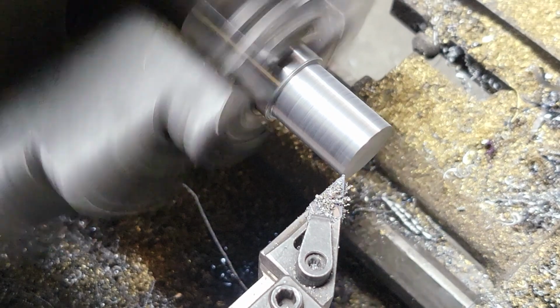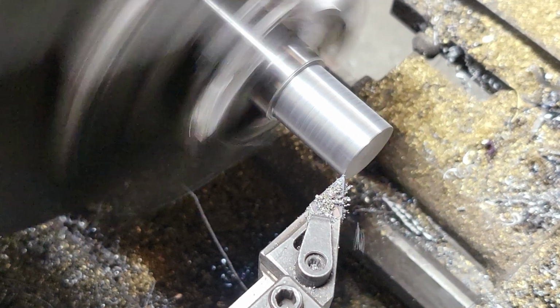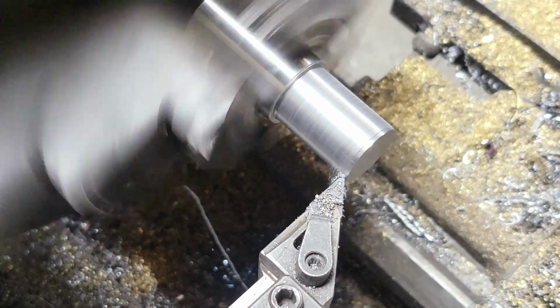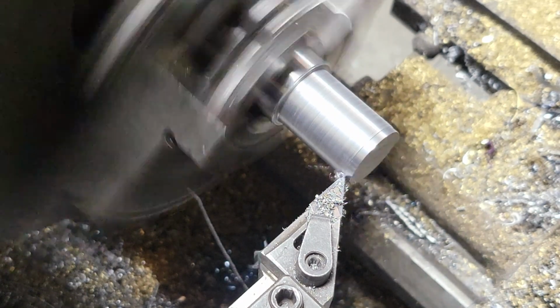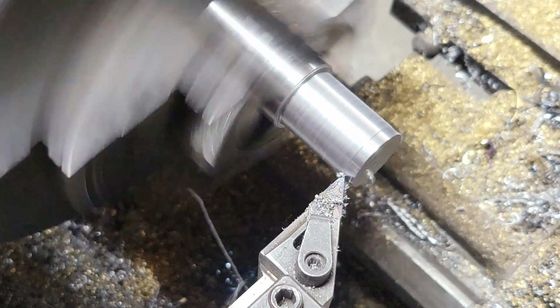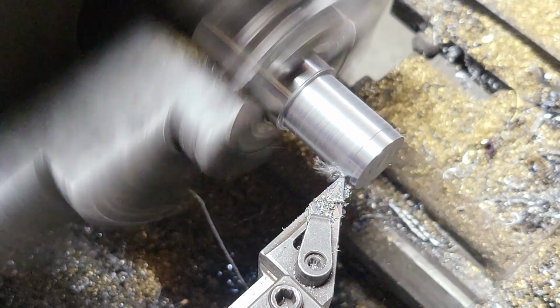So I'm gonna take just a little bit off here. We're gonna skim it. And you see we're moving at a much slower speed at this point. But this is gonna get us a much better finish. And we're still gonna do some work after we get done turning it as well. We just won't use just the tool.